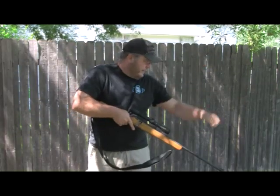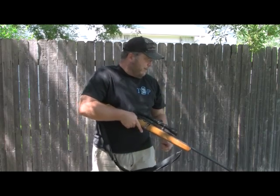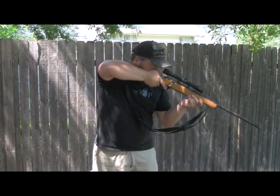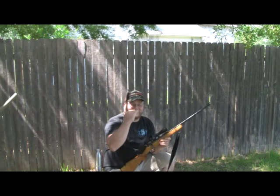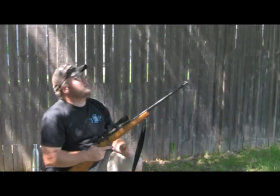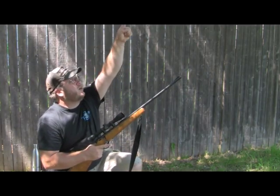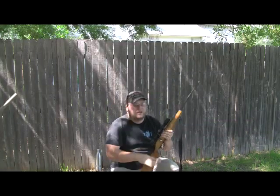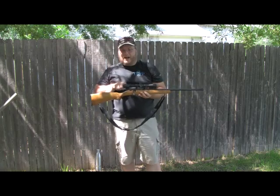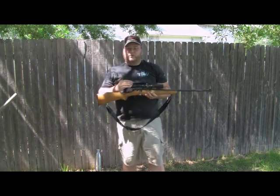It doesn't matter if you're shooting down a hill and have to bend your head — once you have your position in place, you're still bringing the rifle up to your line of sight. If you're shooting up at a squirrel in a tree, you look up, but once you've determined your line of sight, the same rule applies: line of sight straight back to your right pupil, rifle comes into position. If you have proper eye relief set for your scope so your head can be in the right position with full field of view, you'll have no problems taking and making shots.